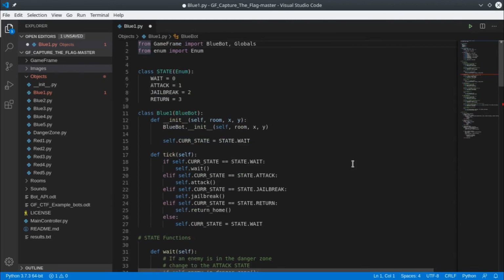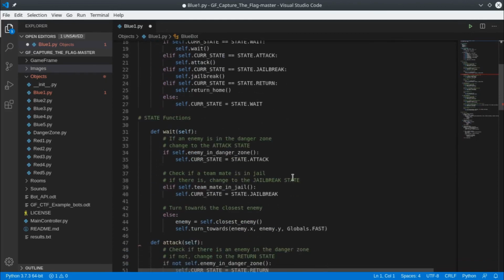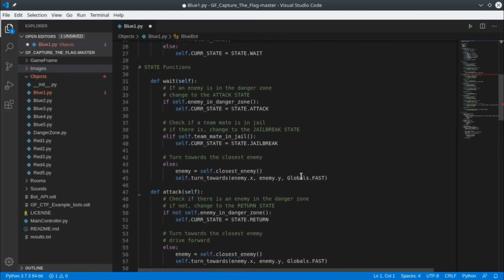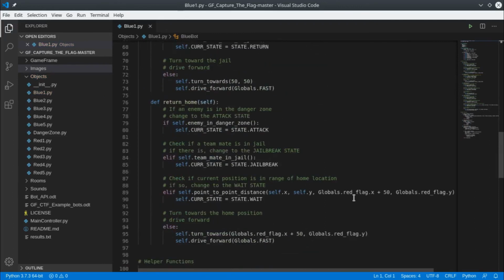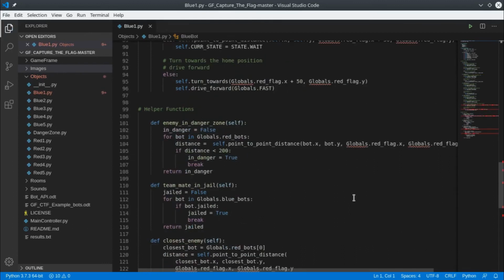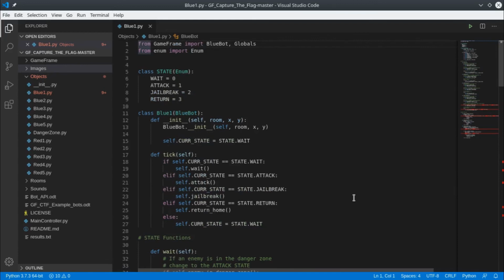In reality, if I was developing this bot, I'd probably do this top section where I'd set all the states and I'd set the tick, but then I would implement just one. I'd implement one of them and I'd test it. And I'd test to see if it works as much as I can, and then I'd implement the next one. And then I'd test to see if that works. And you'd iteratively, slowly go through and build the whole bot, checking it as you go. Nobody turns around and writes a whole block of code, hits go, and it works flawlessly. Okay, so it's best to test everything as you're moving along.